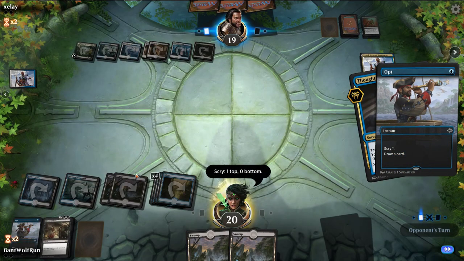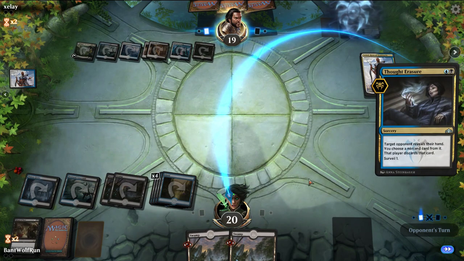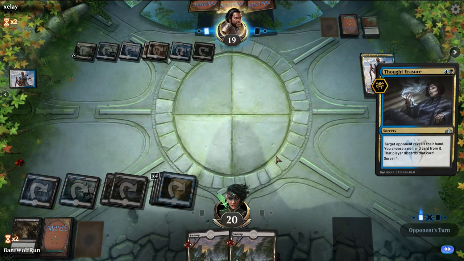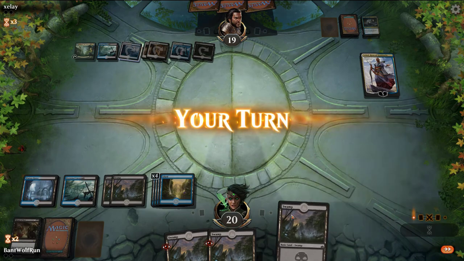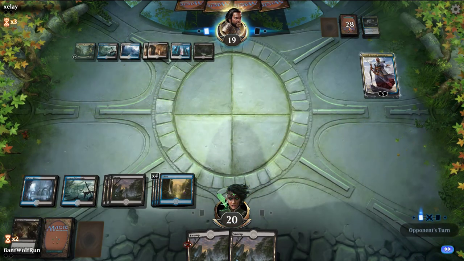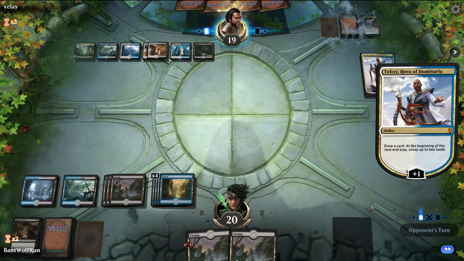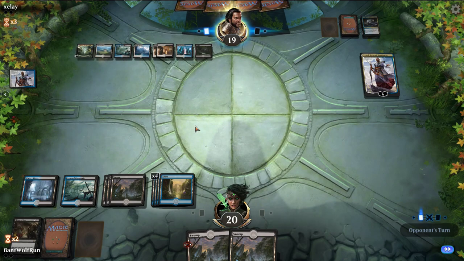That's fine. They can take the Ritual Soot. Just want to clean off the top of our library. We want to try to dig as deep as possible to Vraska's Contempt. Opponent's probably got us now. 28 cards. Probably have a backup.